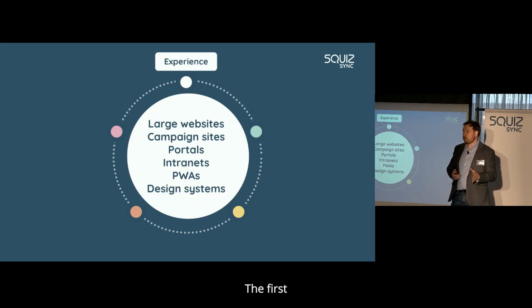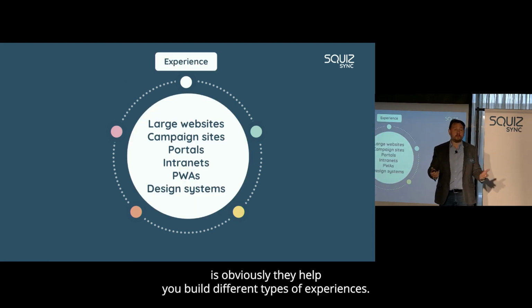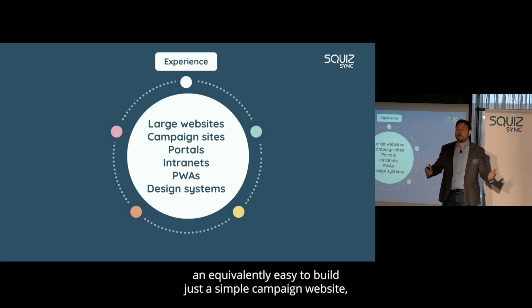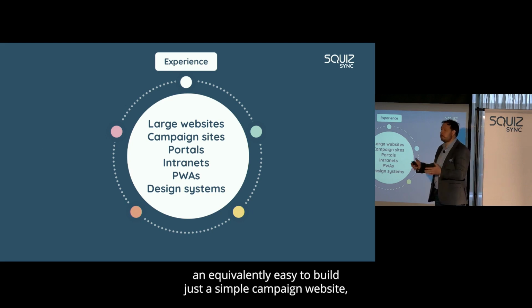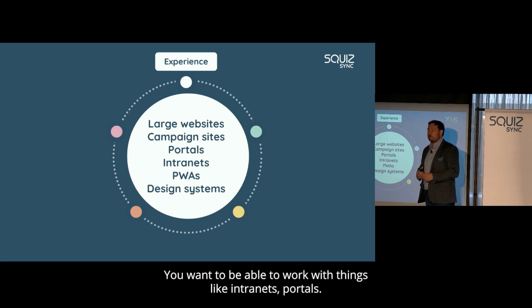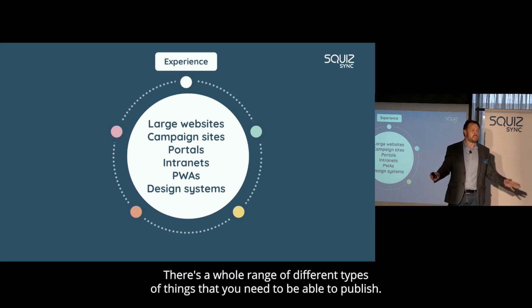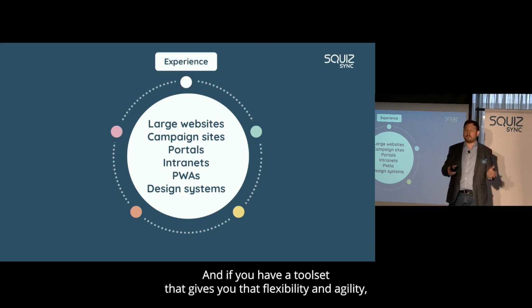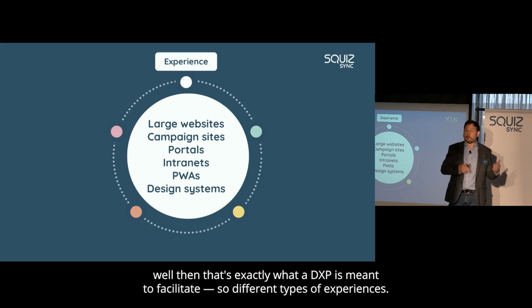The first is obviously they help you build different types of experiences. It should be easy for you to build large websites and manage people working across them, and equivalently easy to build just a simple campaign website, something small that you need to be able to publish easily. You want to be able to work with things like intranets, portals. There's a whole range of different types of things that you need to be able to publish, and if you have a tool set that gives you that flexibility and agility, well, then that's exactly what a DXP is meant to facilitate. So different types of experiences.